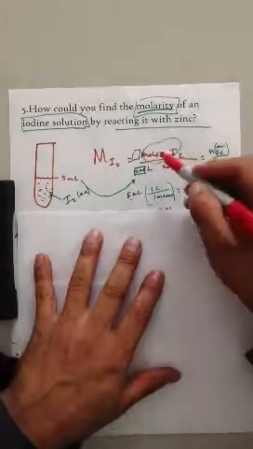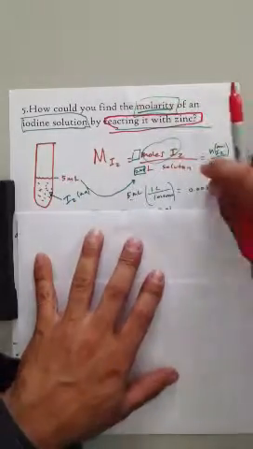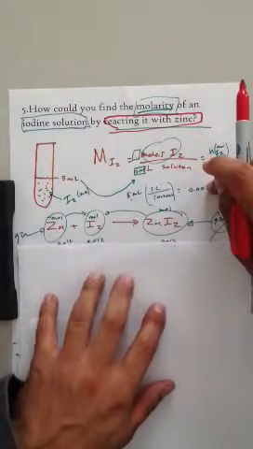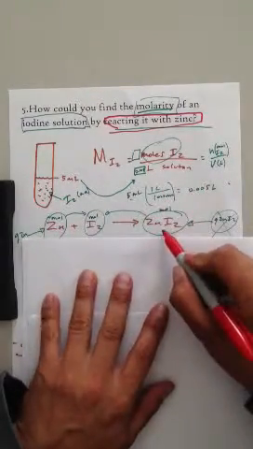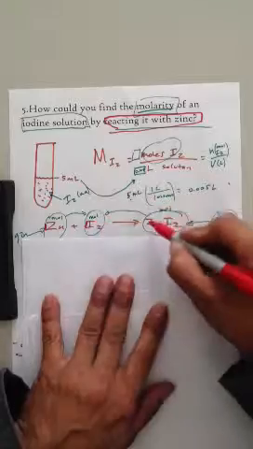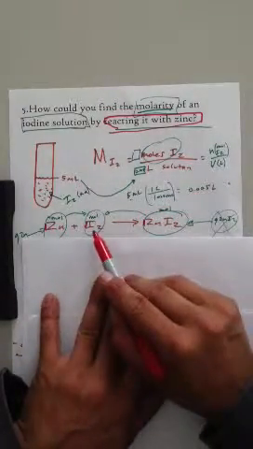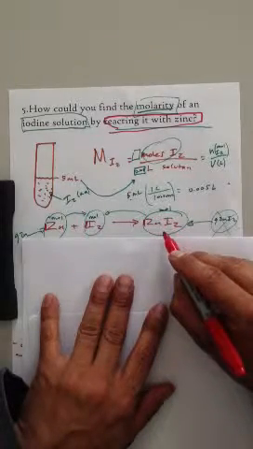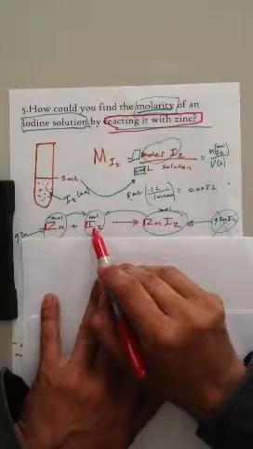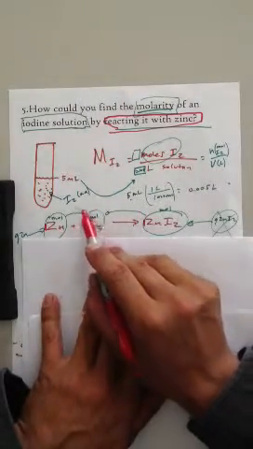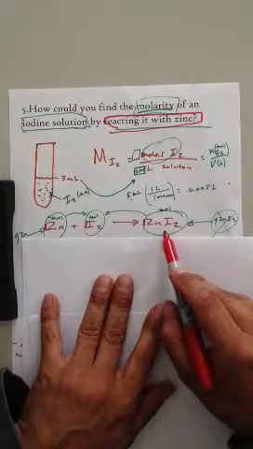At any rate, let's figure this out. We need to find the moles of iodine. Well, the clue there is by reacting it with zinc. We know this reaction: zinc plus iodine gives us zinc iodide. And it's a 1 to 1 to 1 reaction. So if I have 1 mole of zinc, I react with 1 mole of iodine. It gives me 1 mole of zinc iodide. So if I wanted to find the moles of iodine, I would just have to figure out how many moles of zinc reacted with it, or how many moles of zinc iodide we made.